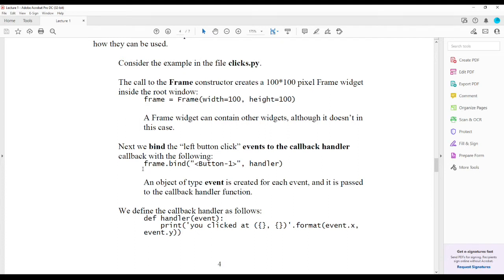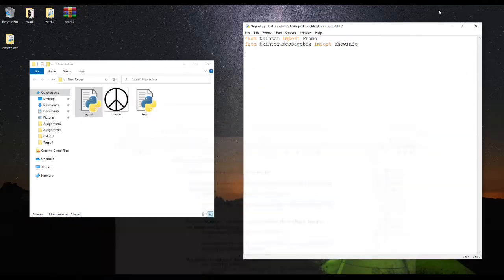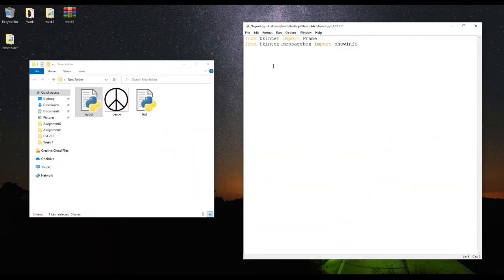What we're going to do after we create this frame is we're going to try to bind an event to that frame. So to go ahead and get started, I wanted to showcase this type of new thing you'll be seeing called make window. This is a function that's not built into tkinter or anything. We just made it up, but it's in a lot of the labs and the assignments. You're going to see it. So for the time being, we're going to reference it here. And I'm going to create a frame widget, and I'm going to set it equal to frame. And let's go ahead and make our width 250 and the height 200.